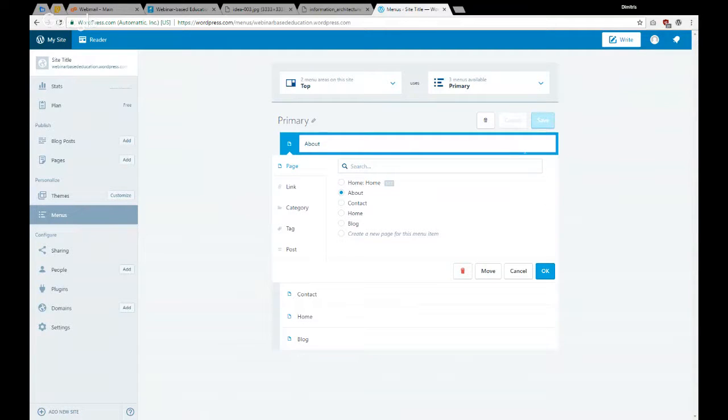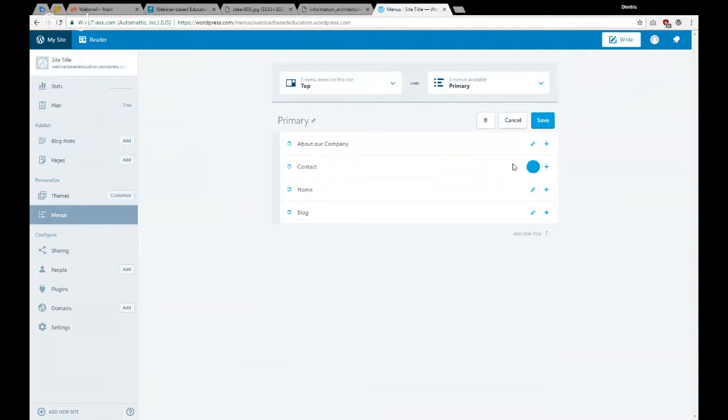We will need to modify the menu to fit our needs. For example, we can rename this page from about to about our company. We can click OK. We can leave contact as it is, also home, also blog.